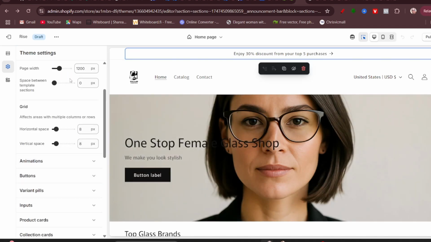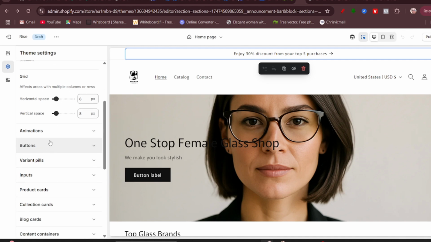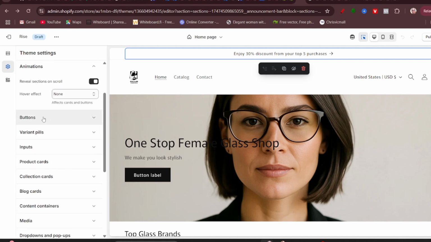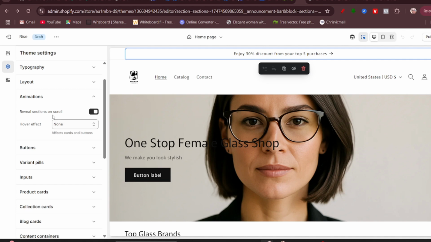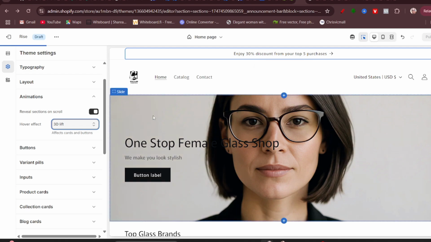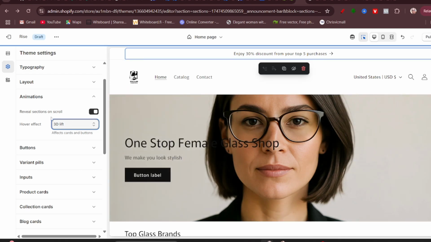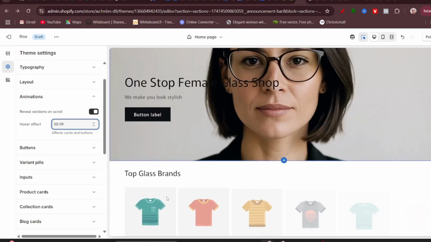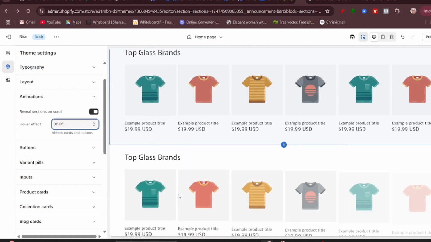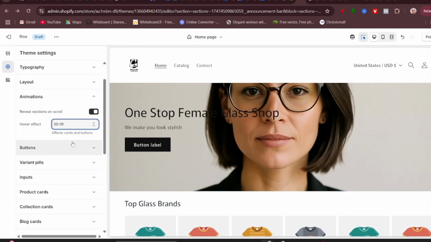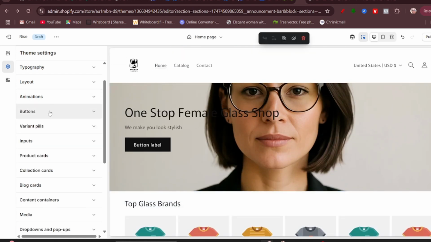You could choose the layout, how you want it to look. Choose animation, right? How do you want things to operate? Do you want them 3D lift? You pick this, so you just play with this and see how it comes up, right? That's animation.